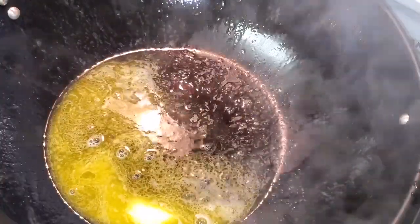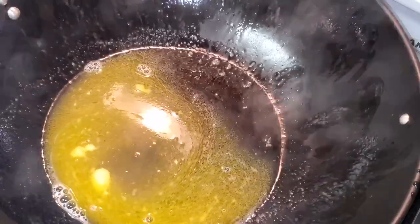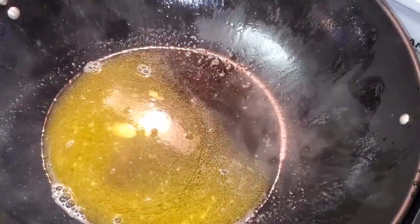Now with some of that preservative water that we took from where the shrimps and the crab cooked, go ahead and add in some of that. Little by little, we'll be building up our sauce.